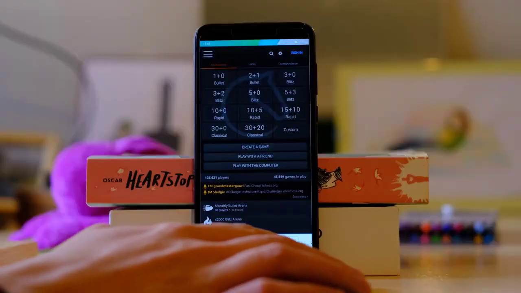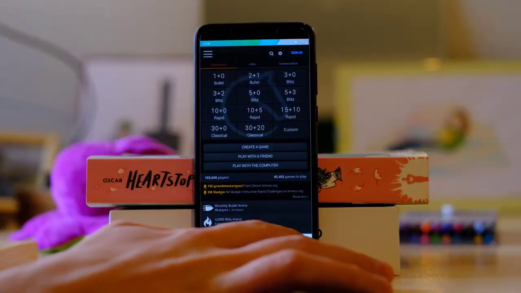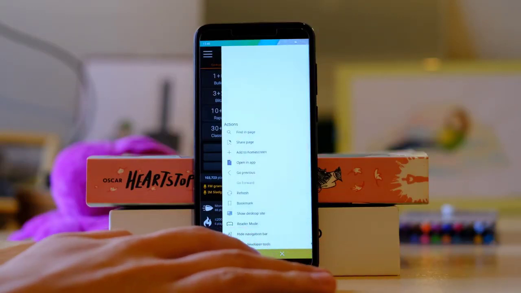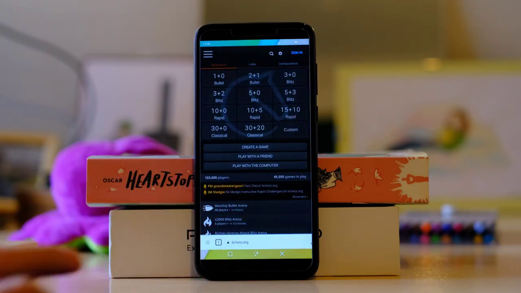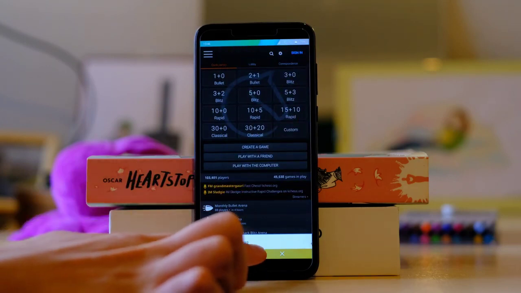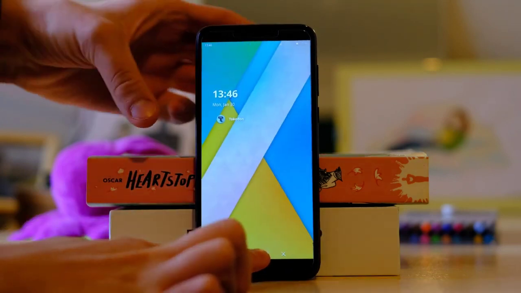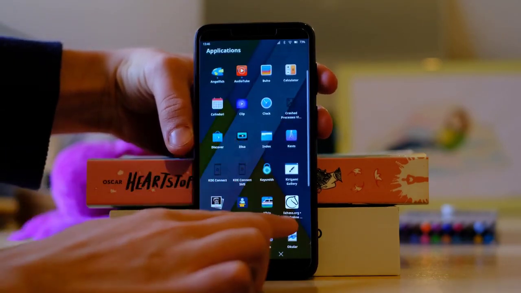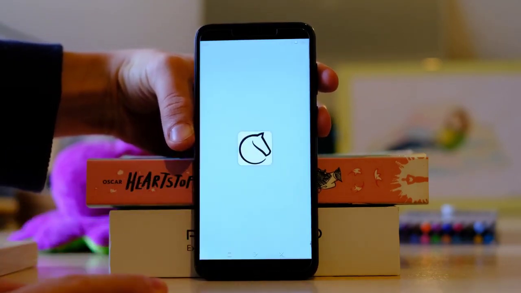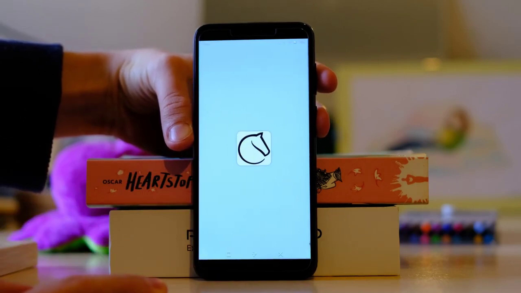And I took it as an occasion to try out web applications. So I went to the Lichess website and I just asked Angelfish, which is the browser that was out of the box, please add this to my homepage, and it just worked. I went to the homepage, I opened it, and it felt like it was kind of an application. So again, 10 out of 10 experience, it worked pretty nicely out of the box.